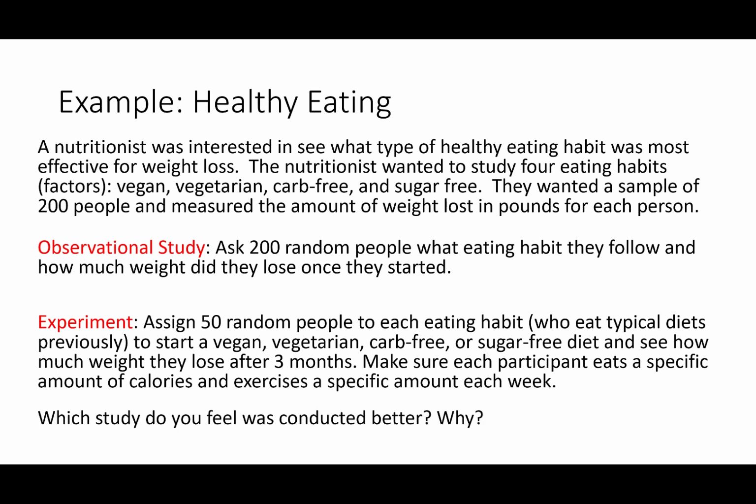So we can see in this type of study, an experiment is controlling for a lot more. With the observational study, maybe some people were on a diet for 2 months, 1 week, or 10 years. There's a lot more up to chance. There's a lot more variables coming into play when you do an observational study compared to an experiment. I think it's quite clear to see the winner of the two types of studies is an experiment.